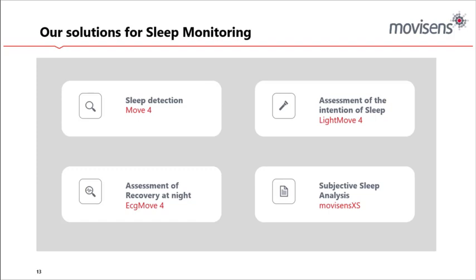And then we can have the actual subjective sleep analysis. So having people fill in a questionnaire that actually explains their sleep quality from their perspective. And as with everything, I think the best solution is probably a blend of some of these devices and some of these modalities, because people are very different, and sometimes someone's subjective sleep report may not really reflect the actual reality of what's actually happening to their body. So it all depends on the timing. So timing is a critical thing, which we'll get to a bit of a solution for later as well.